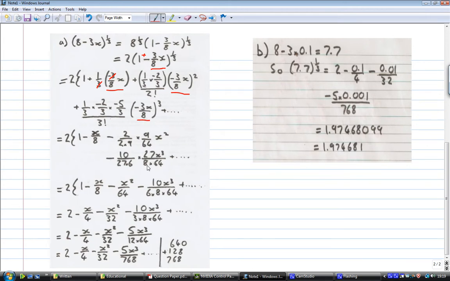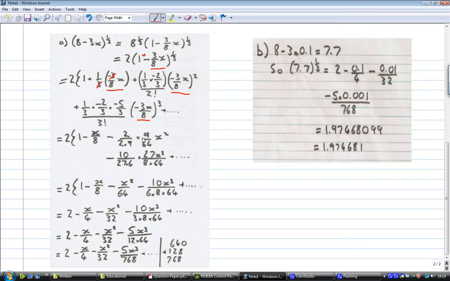And then I'm not going to work out what 8 cubed is, because I know that it may well get cancelled later on. So I'm going to write 8 times 64, which is 8 squared. So what I'm thinking is this is probably going to cancel, and I won't have to bother ever working it out. Okay. So what's the next step?